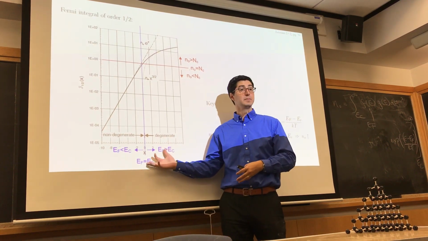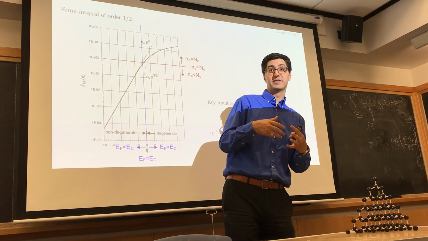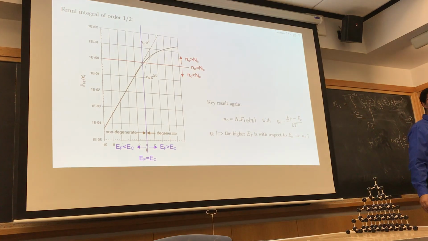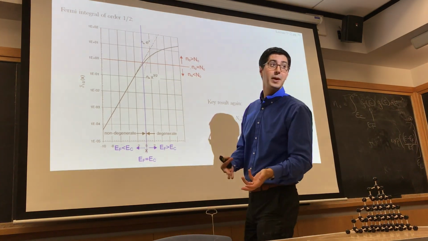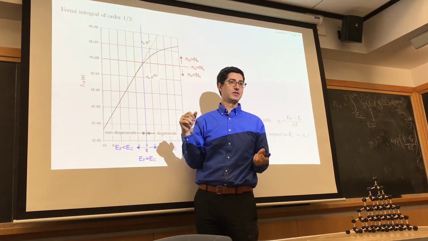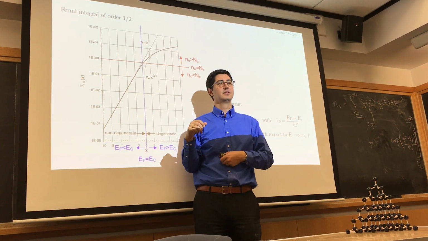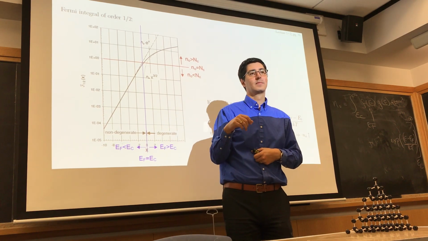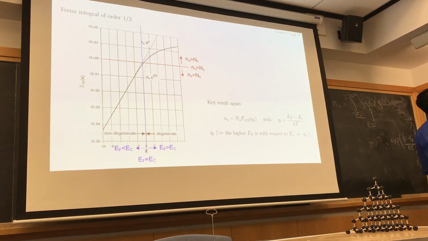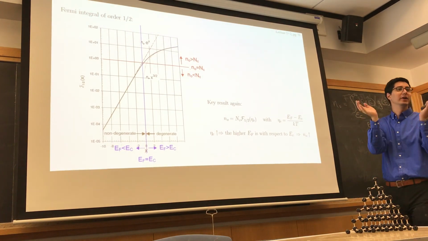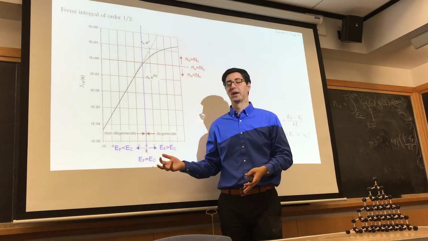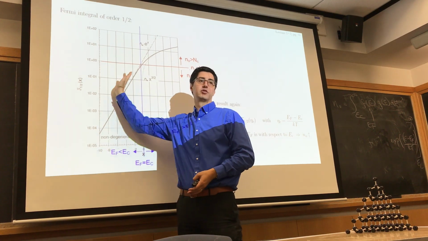That's called the degenerate regime. So I can define the degenerate regime in several different ways. That's when Maxwell-Boltzmann no longer holds. It's also when I have a lot of carriers in my band. It's when the number of carriers in my band is approximately equal to my effective density of states in my band. It's also when E minus EF is less than this. They're all equivalent ways of saying the same thing. The degenerate regime is when Maxwell-Boltzmann no longer holds. When Maxwell-Boltzmann holds, you get this nice exponential dependence of that integral.